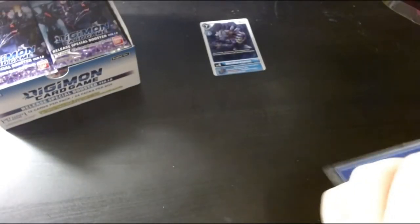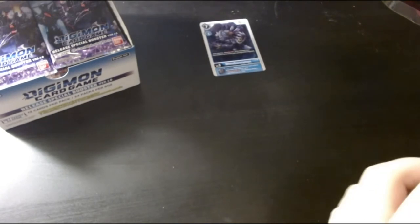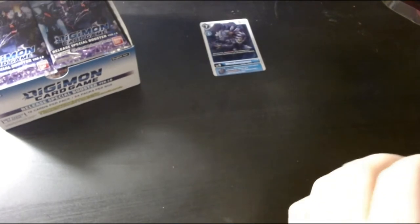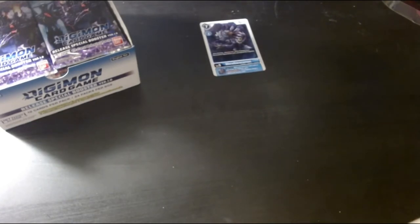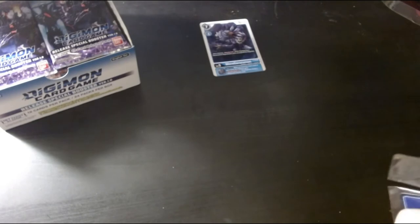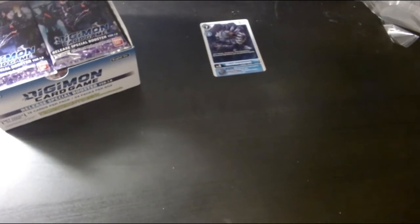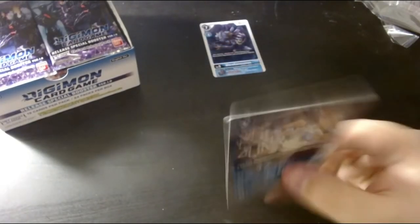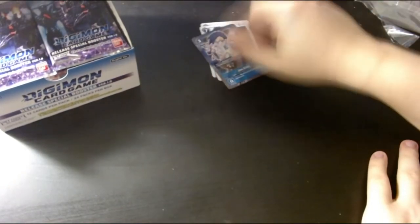Anyway. There's a special little pack in here. There we go. I need to pull this that way. Okay, it has the crest of reliability on it, which is weird. Is this like Reliable Joe? I learned that the crests for Mimi and Joe kind of got switched around when they came to America. So that's Joe. It's nice and foil as well. He has the crest of reliability on it, so that's interesting.